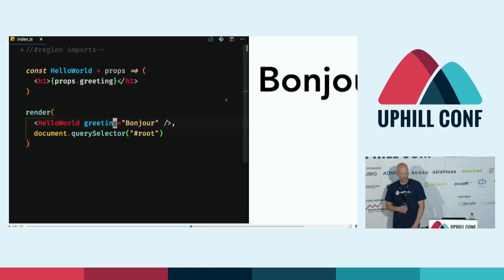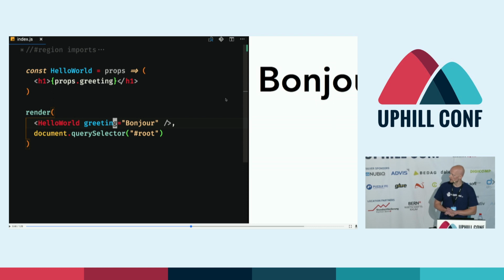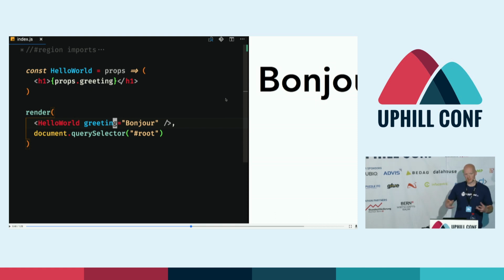So there's props.greeting, which is set down on my component that's being rendered. Now, because my talk is about streams and pipes and pipables, I actually made a little animation here that follows my mouse as I drag it around.